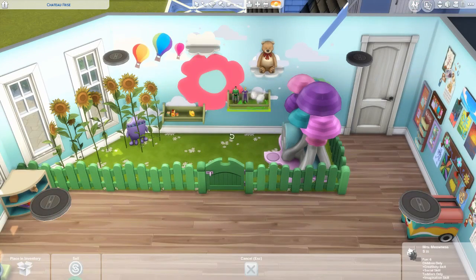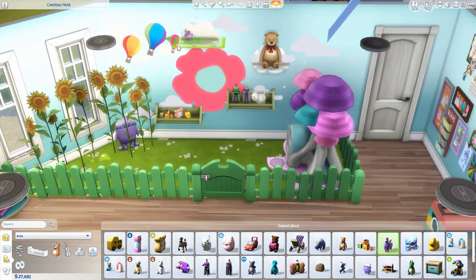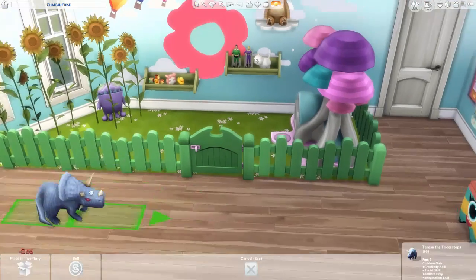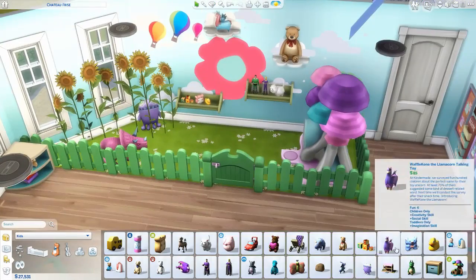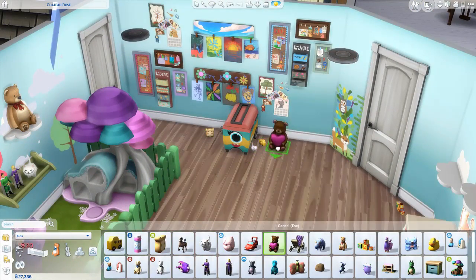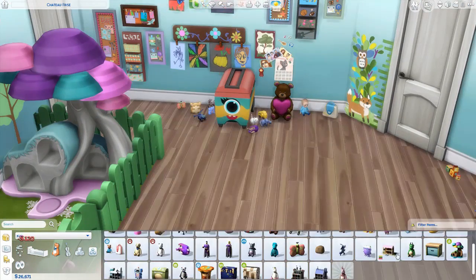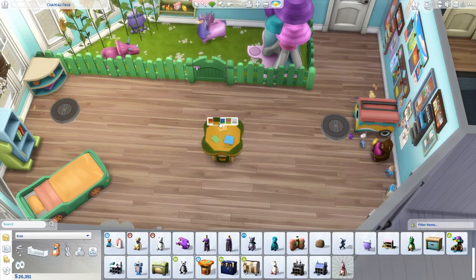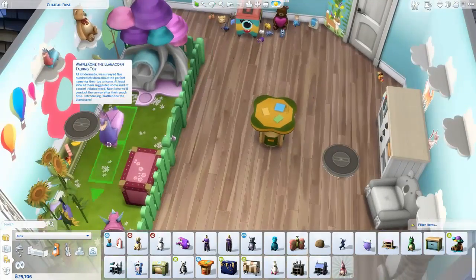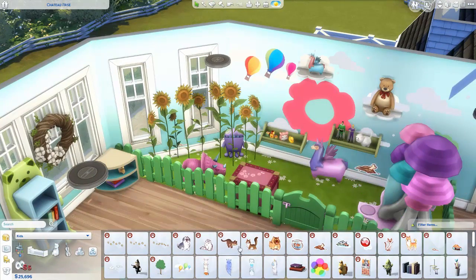There are a lot of toys all over this bedroom. I did resize a lot of them, which can look a bit weird when your sim plays with them. She probably won't be able to reach the ones on the shelves, so if you want her to play with those, just drag and drop them into the toy box. With free will on, your sims will go around cleaning up the toys placed around the toy box and sticking them back in, so those probably won't last long. The bigger resized ones will look kind of weird when sims carry them around, but it's fine.